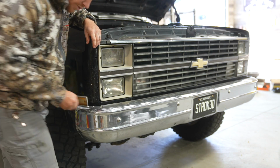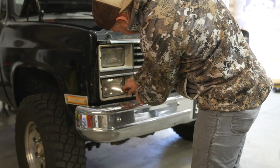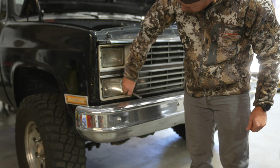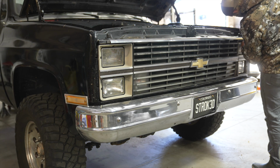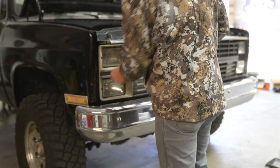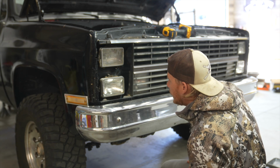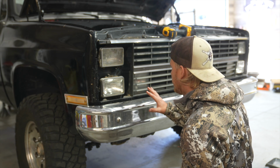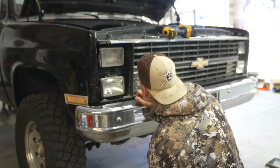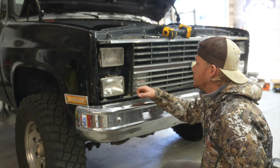While I'm waiting for O'Reilly's, I'll go ahead. Oh, that's weird. That's a Phillips. Usually these are T10. I'll go ahead and take these off, and I'm going to replace my headlights, which have been needed since I pretty much owned this truck 15 years ago or whatever it's been. Oh, Lord. Sheesh. All right. Nice. Okay. Oh. Now we can go ahead and get these good. So if I can remember correctly, I think these are the brights and these are the regular headlights. Should go test that just to make sure. I can't remember. I'm pretty sure because this has got the ultra reflective crap on it.